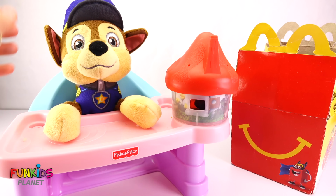All right, next up, how about this one? This one's orange. Who wears orange? Zuma? That's right, Zuma wears orange. How about this red hat? Who wears red? It's Marshall. There we go. All right, this one's our last color. It's turquoise. We know Everest wears turquoise. There we go. Now let's just hope the dinosaur doesn't come back.